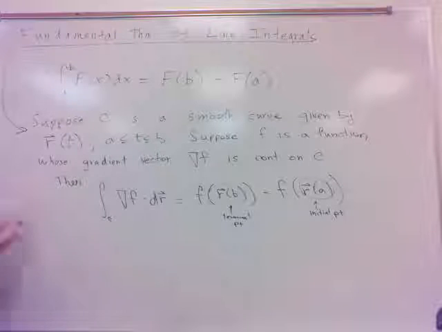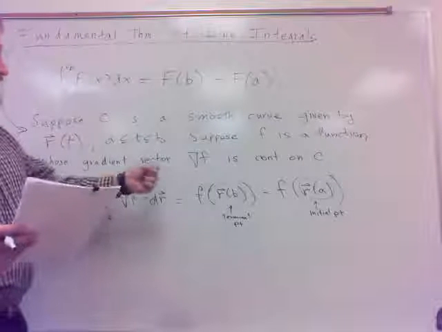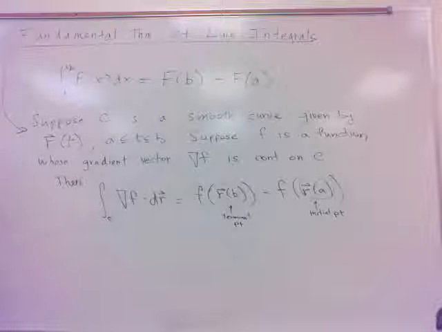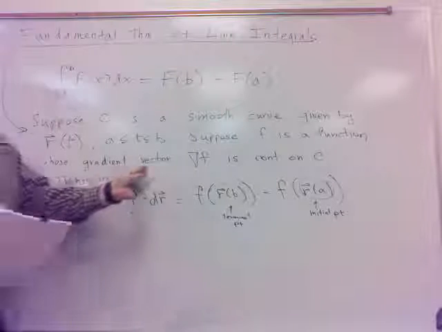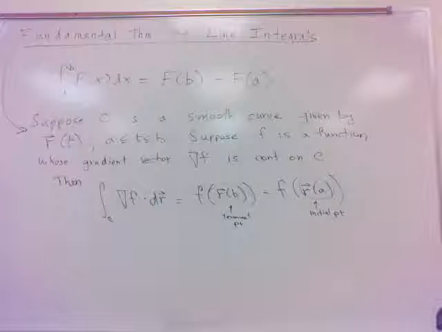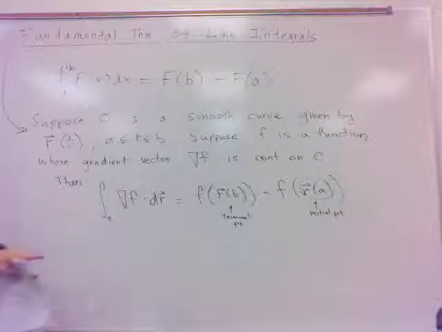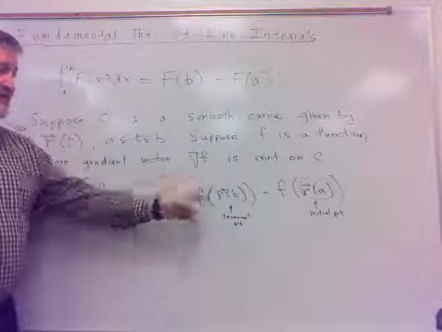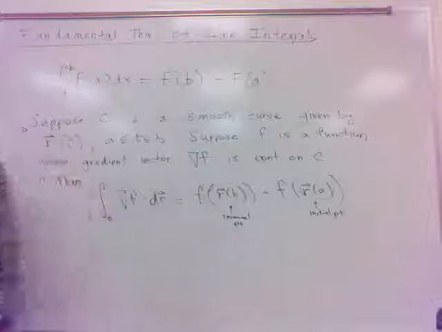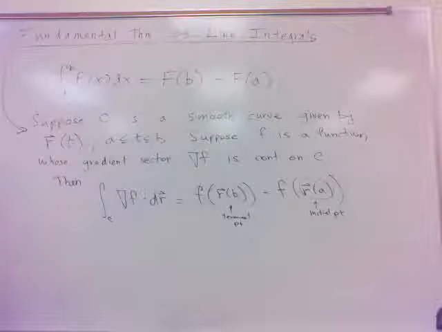And one other thing we might note here is that since we've got the gradient of f, and we can find this function f, this is a conservative vector field too. So if it's a conservative vector field, basically what this is saying is you just have to know those two function values for f.